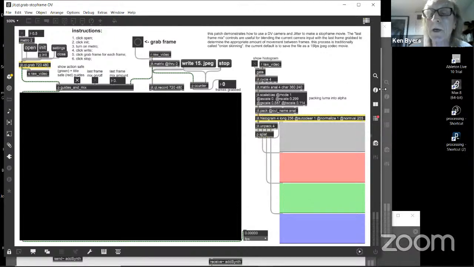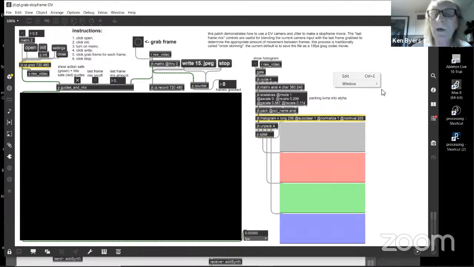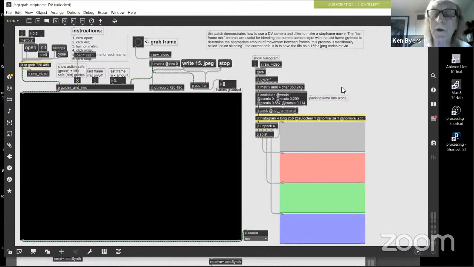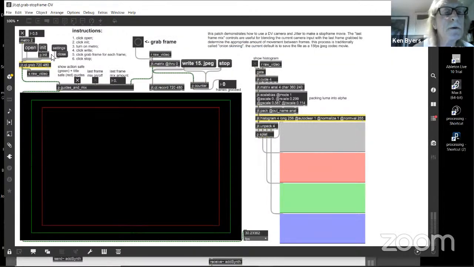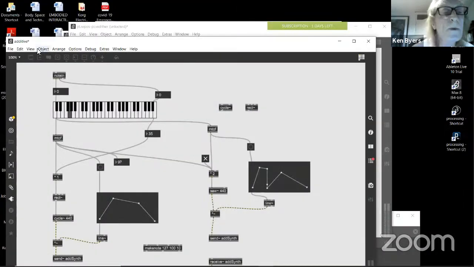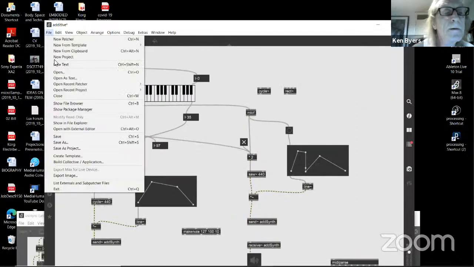So you've got all this here. And by the way, you can take anything from any of these patches by clicking on the edit and saying, oh, I'll have that, and you can use them in your own patches. I'm looking for my own, actually. They work better.